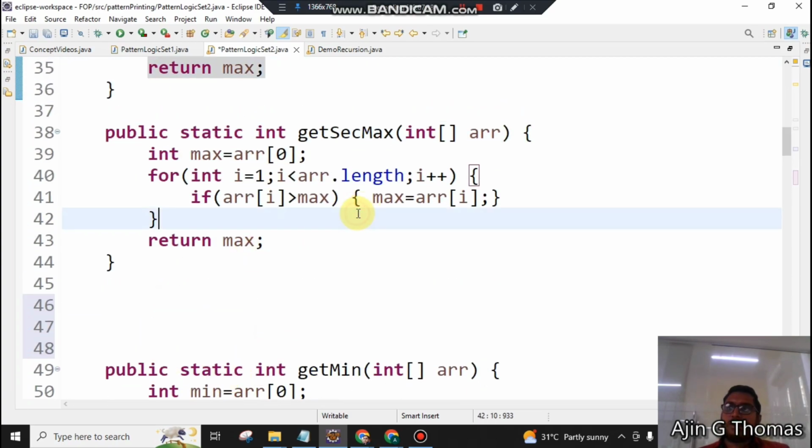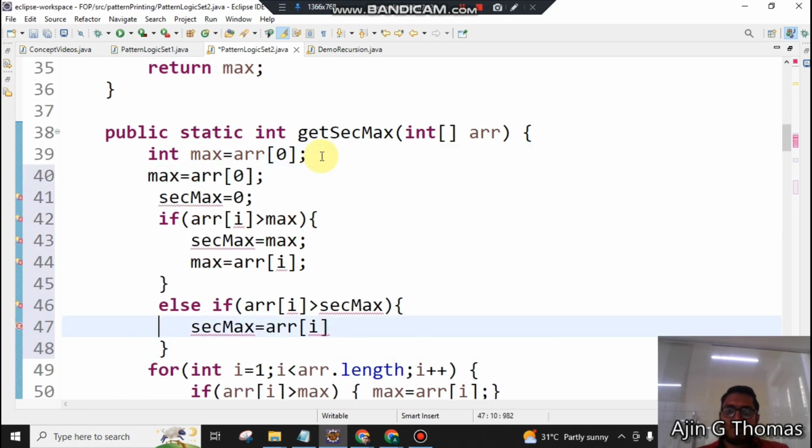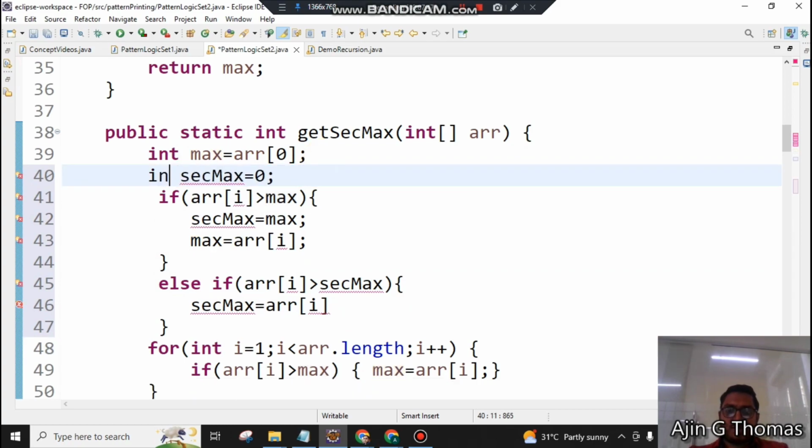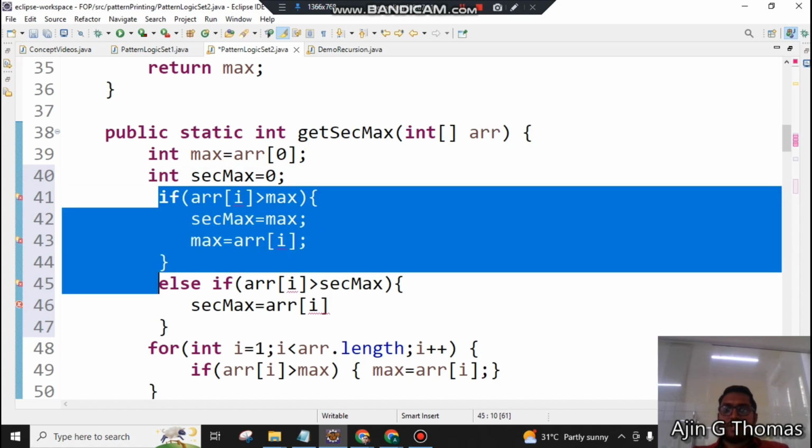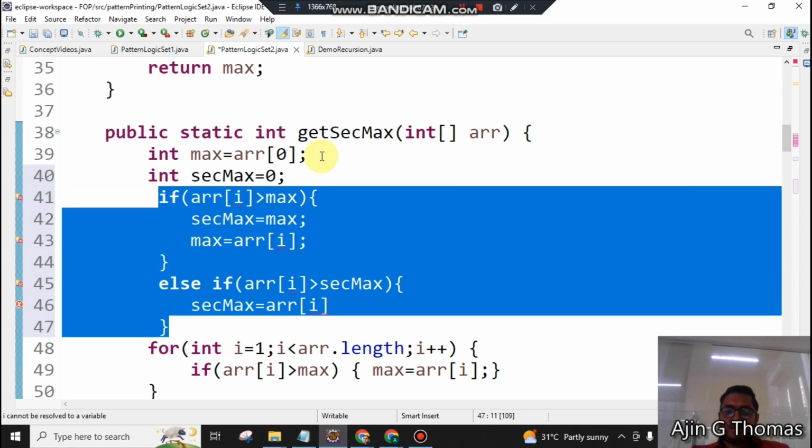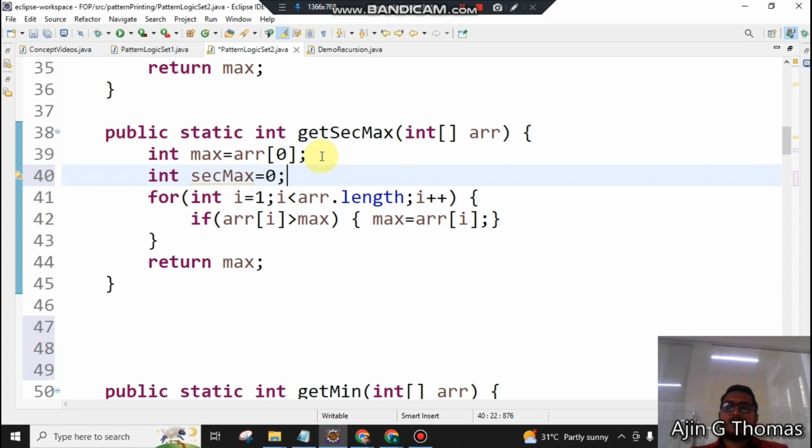This is what we created, right? Okay. So max is already there. Second max, int second max. Then this condition, where will we keep this condition? Here, right?